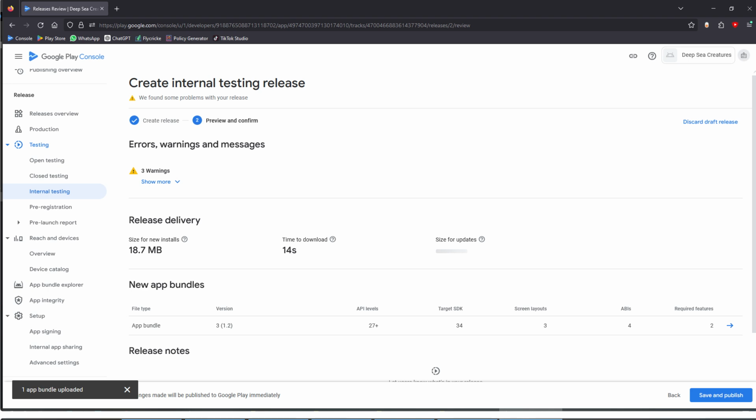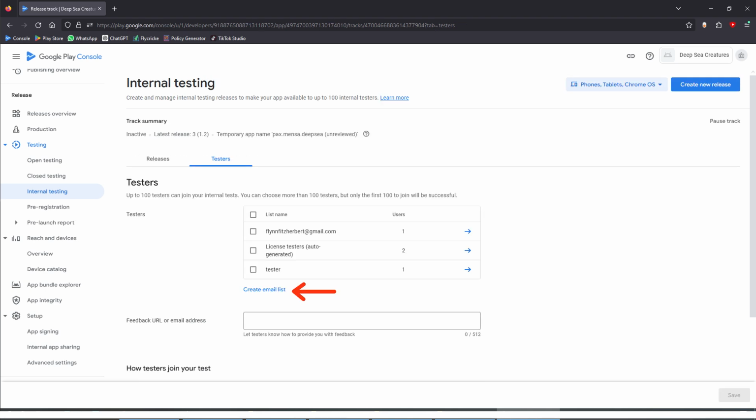Click on Save and Publish and then you will click on Testers, and the testers are the ones who can enjoy all the features of the app for free. So you can include emails of your family or friends, or for people who are testing the internal app function. In this case, it also includes you. So make sure that your email is also included in this list.